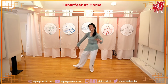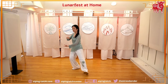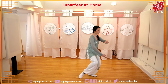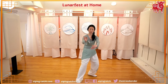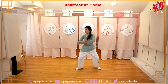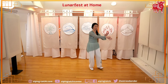Now those were all expressed nice and slow and even. Now when we add in the directions with our feet, we can also express the energies a little differently. The first two, pong, forward, is nice and slow and even. Lu goes backwards, also even and slow. Ji now goes to the left with a faster movement. An also goes to the left. And then repeat ji and an to the right.